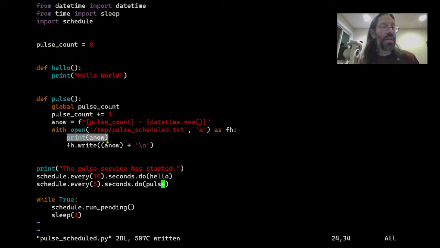This is printing it to the command line. I can make that say something different than what gets logged. So I could use an F string again, right? We're talking about F strings. I just keep throwing in the bonuses.